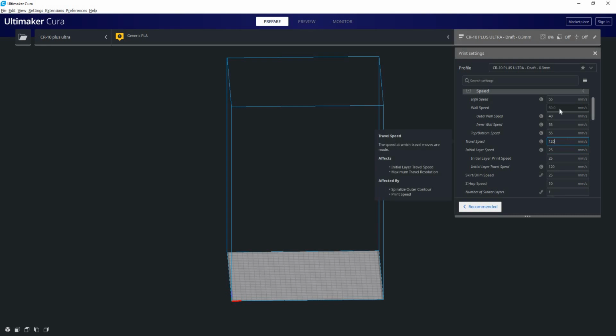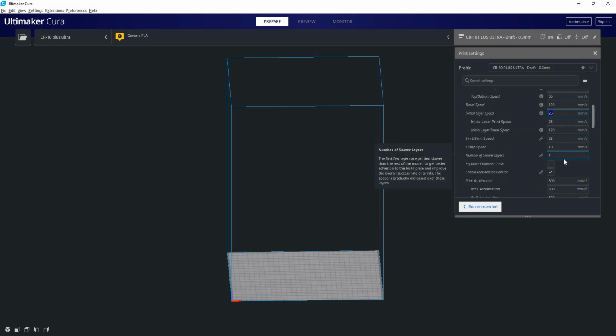Why not? Most of our print speeds are set to relatively safe values. We don't want to go too fast because we don't want to damage the machines, cause unnecessary maintenance, or ruin the quality of a print. We would rather print a little bit slower to get that assurance, reliability, and quality from the printers. Although you can print faster, we've easily printed at 100 millimeters per second, but our initial layer speed is actually quite fast at 25 millimeters per second. I've done even faster with really big nozzles. You can easily do your first layer at 50, 70 millimeters per second if you got a beefy enough system for it.